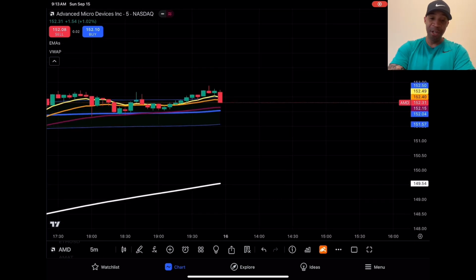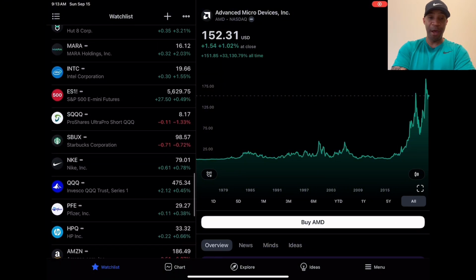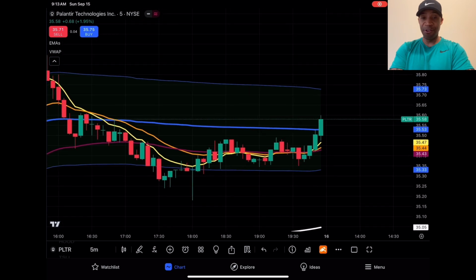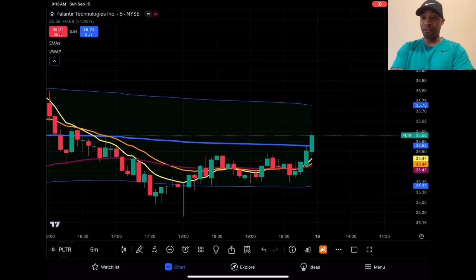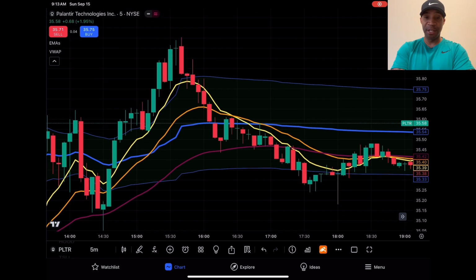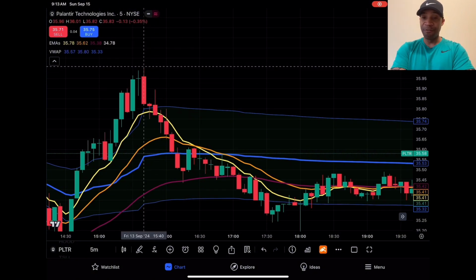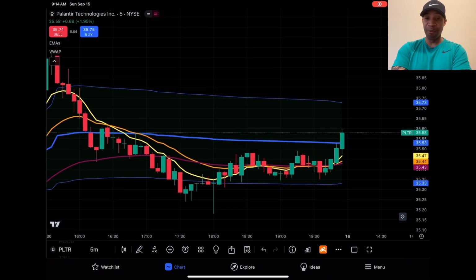So that's AMD. Let's go ahead and throw the next ticker up because I still got a lot of requests for Palantir. If you see what Palantir did, man, Palantir is sitting at 35.58. You see they had that big old run up to 36 bucks and they're trying to break that area right there. Naturally, if you are a bull, you want to see this stuff get taken out. $36 even. They're going to try to make that push for their next run. They're going to do the 36.20 to 36.50, 36.70, and then boom, hitting that 37. They got their eyes and their target on running this thing up to $40.